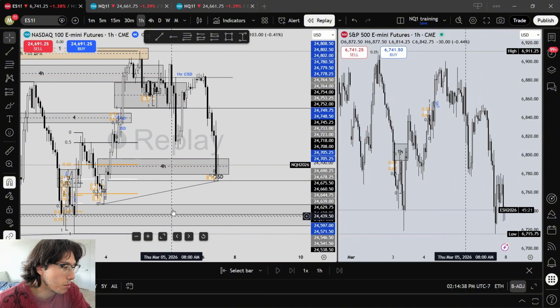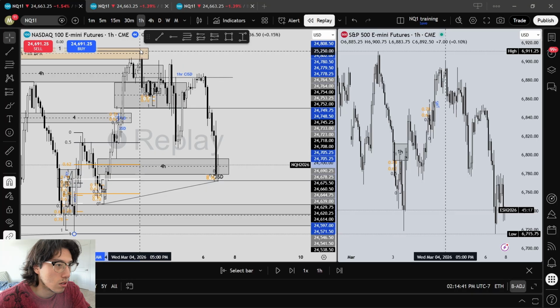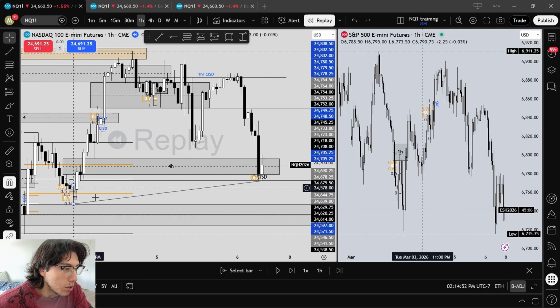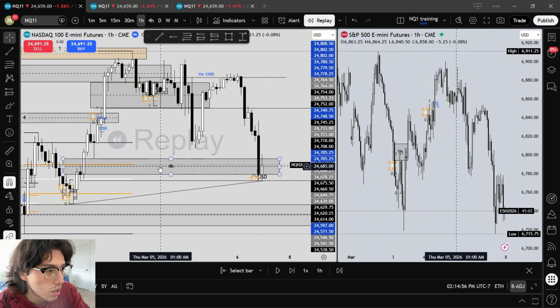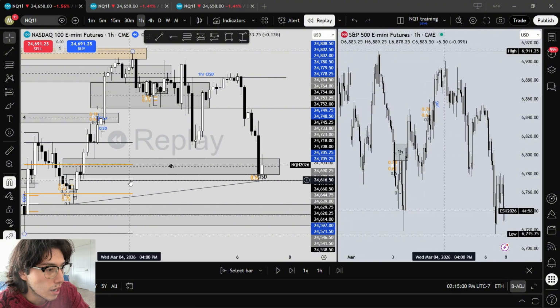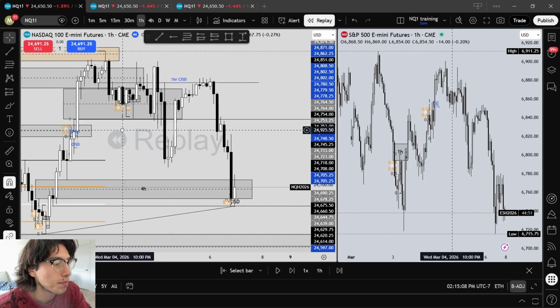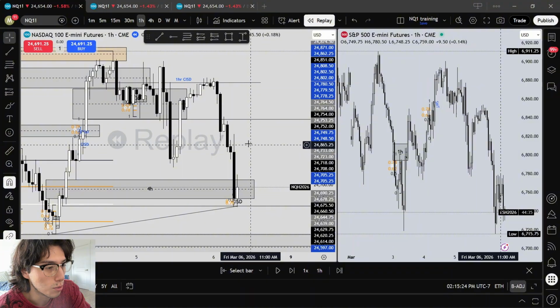So huge S&T on the higher time frame, as well as I had drawn out this OTE from this swing high and swing low. And with this OTE, we had a 4 hour aligning with the golden range. With that 4 hour and the golden range, I was looking to long off that area. We also tapped directly into the 0.7, which is just this white line right here. We tapped that. I was looking for a reversal off that for price to push higher.